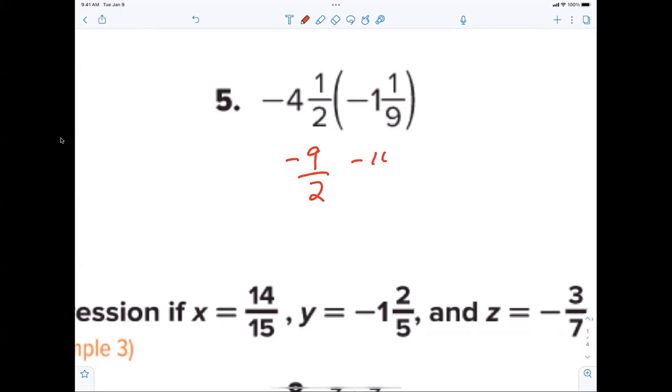-10/9. All right, so again, you're dealing with two negatives, right? So two negatives going to be a what? Positive, right? Now what can cross out? The 9 and 9 to both ones. The 9 to a 1, 9 to a 1. And the 2 and the 10, the 2 to a 1, and the 10 to a 5. So after all that, it's just what? 5/1, which is just what? Correct. 5. That's it. 5 divided by 1 is 5. Anybody have any issues with that?